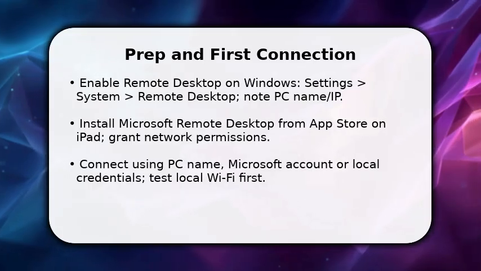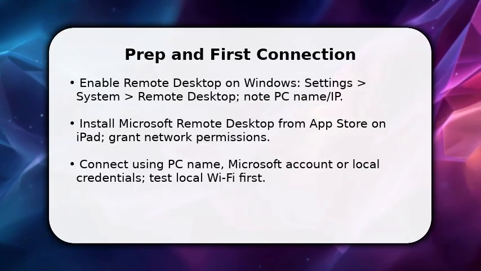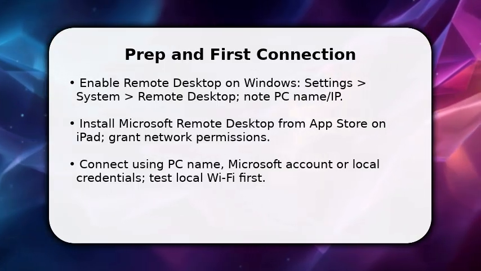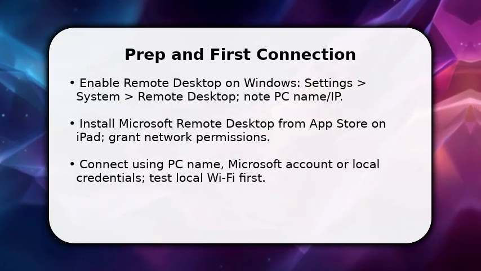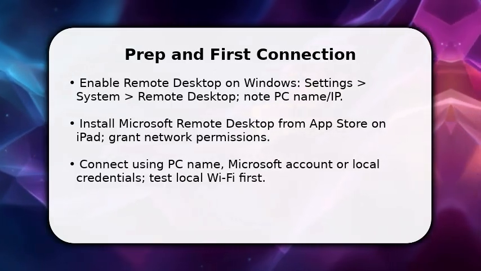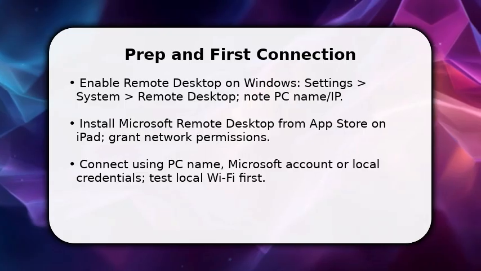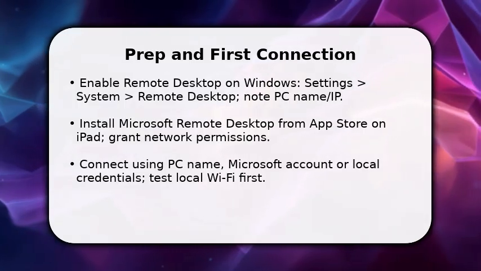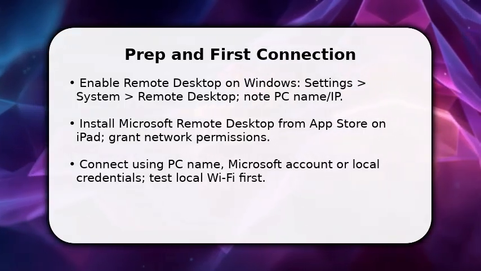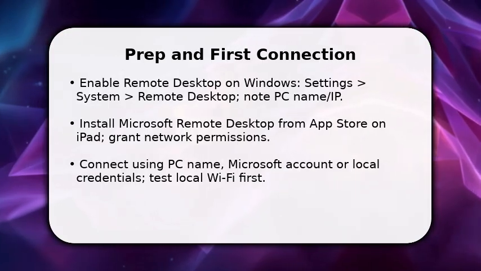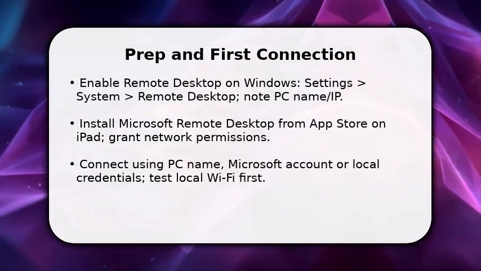You're starting by making the Windows machine reachable. Enable Remote Desktop on Windows and copy the PC name or IP address. Next, install Microsoft Remote Desktop on the iPad and give it network access. Once done, open the app and add a new desktop using that PC name and your Windows credentials.